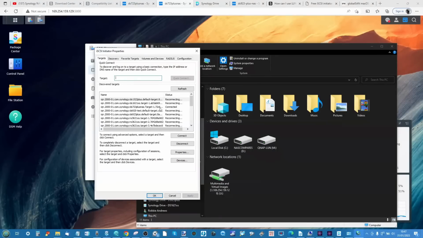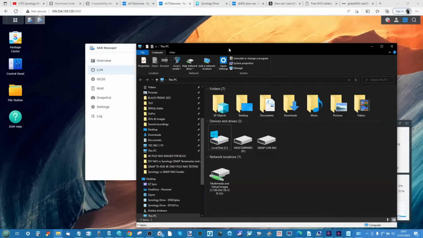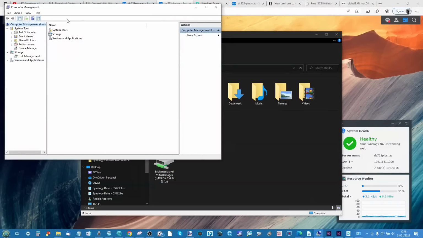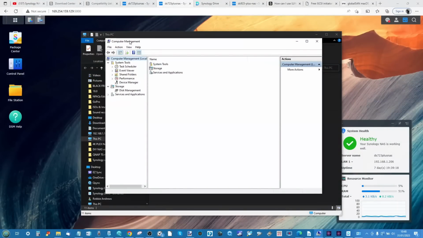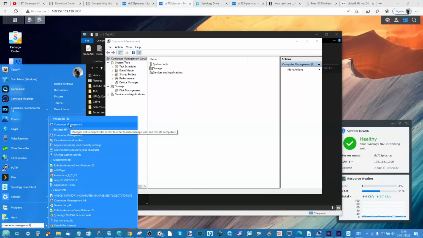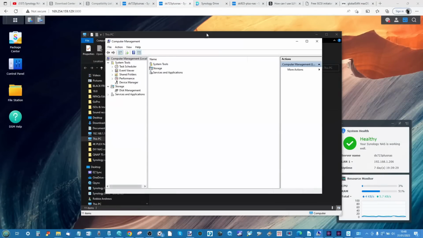The amount of time this will take to authenticate will differ depending on the level of your connection, but it should return you to this screen here. Now you're done with the iSCSI Initiator, you can come out of it there, and now, depending on whether you're a Windows 10 or a Windows 11 user, use the following steps. If you're on Windows 10, go to the This PC option and then select Manage. This will open up a new window known as Computer Management. If you're a Windows 11 user, just head to the bottom left and type in Computer Management, and it will find that as an available option, and selecting that will open this menu.